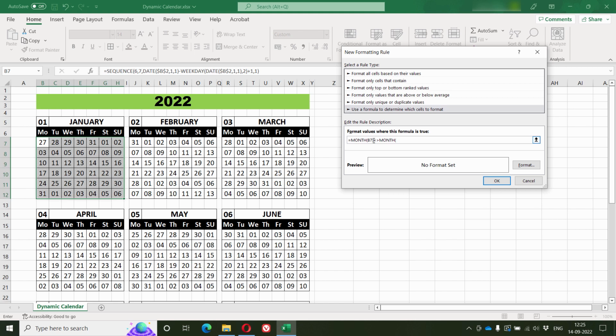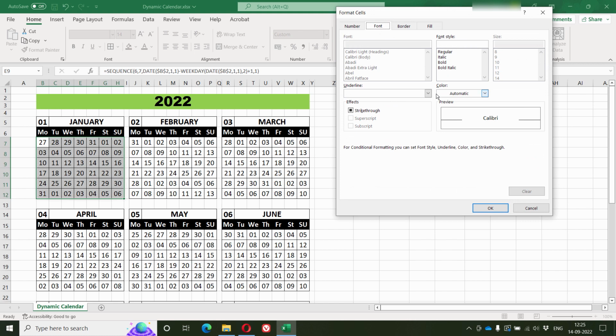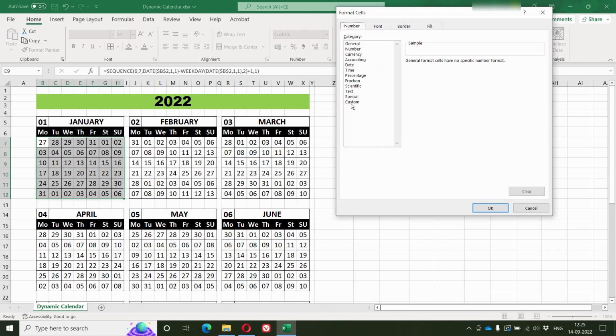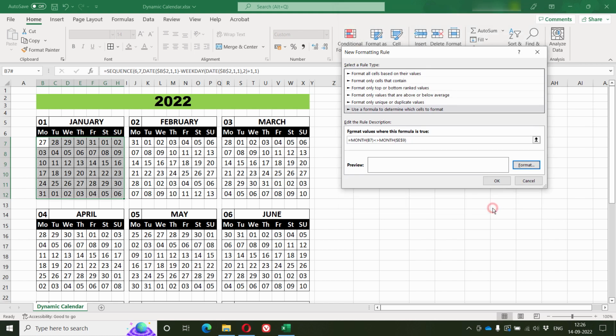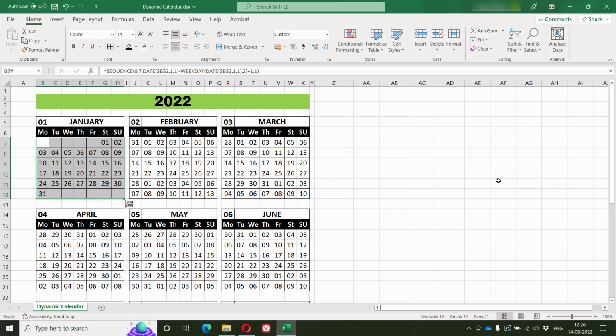Now I want the formula to be something like any middle cell of the current month. Let's say this. I keep this locked this time, and then I'm going to click format, the number tab. I'm going for custom, and instead of general, I'm going to write semicolon, semicolon, semicolon, and then OK. Now we can see the unwanted values are hidden.